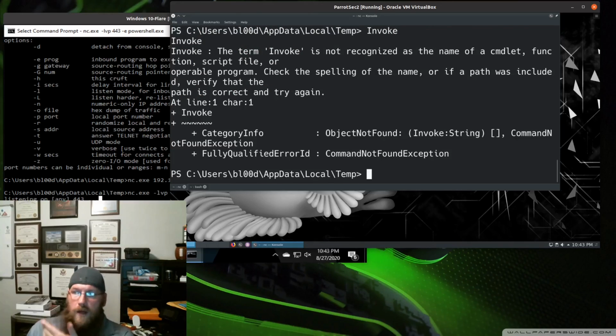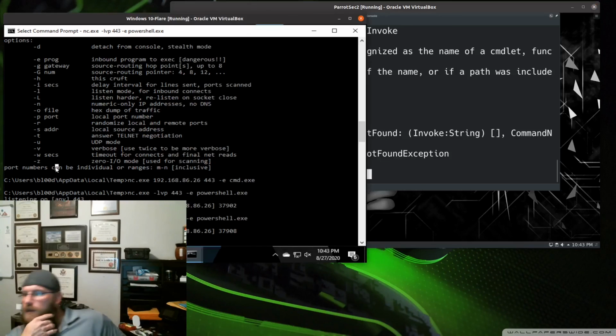And it's like, oh, I don't know what this is. It's not a cmdlet. So we know we're in PowerShell. And you can see here that it's connected. So that is how you do a bind shell and a reverse shell. Now again, you saw the problem with the firewall. I couldn't go inbound with any traffic to this network. Alright. I didn't pay attention to what type of domain or home network or whatever it put it on.